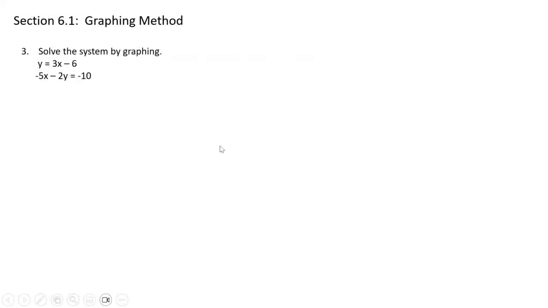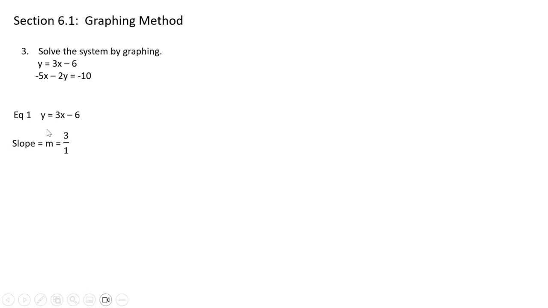Now we're going to be solving the system by graphing. I believe in this section 6.1, it doesn't want you to solve by graphing. They want you to do it by substitution and also the elimination method. But I want to show you that there are other ways to solve the system, also by graphing. So at first, we're going to graph both equations. This can also give us practice with graphing linear equations, and this way we'll see how it's applied to solving systems of equations.